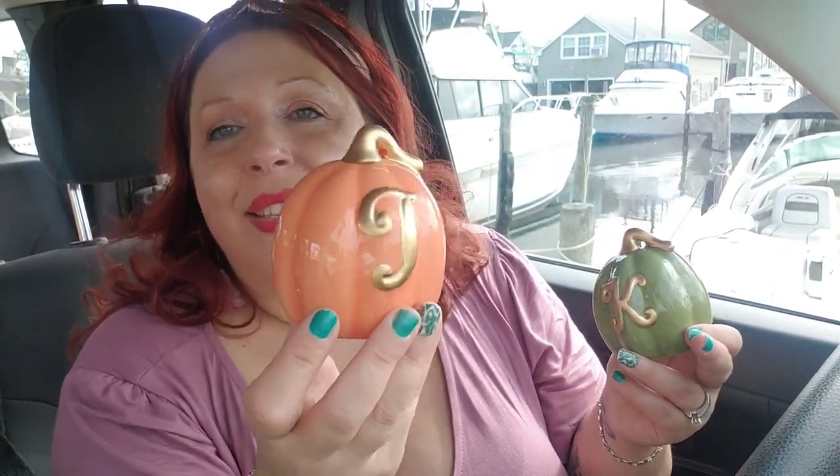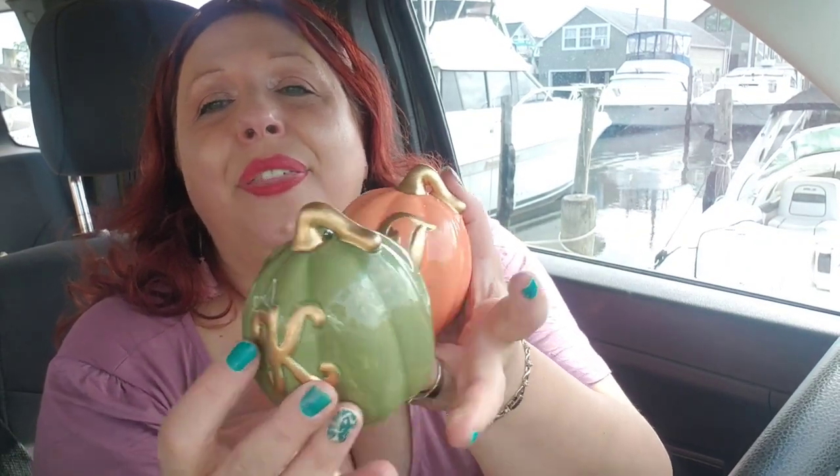I picked up little initial pumpkins for my mother-in-law and father-in-law, John and Kathleen. I always go through the conundrum in the store of whether this is a P, J, G, or T. People in the store say they make it that way so it could be all of them, but last year I decided it was a J so I'm sticking with it — a J and a K for Kathleen and John.